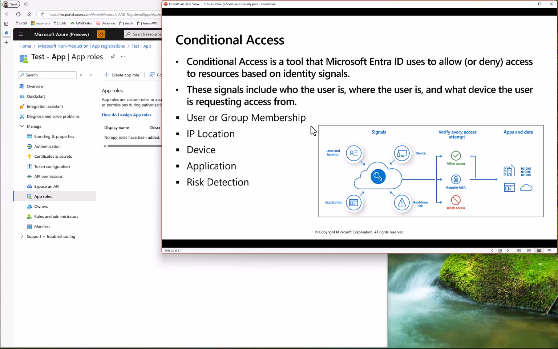Okay. So there are multiple signals: who the user is, where they're coming from, what device they're using, and on and on, right? Based on that, it can determine, okay, I will allow access or deny access. So this is above and beyond the MFA and the ID password, okay? There are applications where the customer says, even though you're authenticated and authorized, if you're not in the country, you will not be allowed to connect to this service. This is how it is done. You can achieve that.